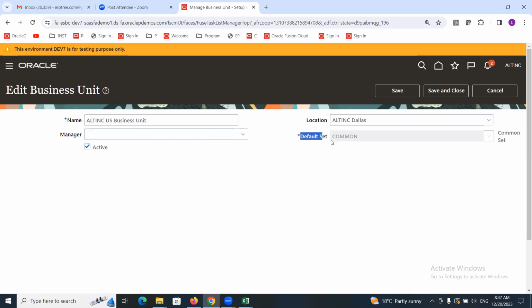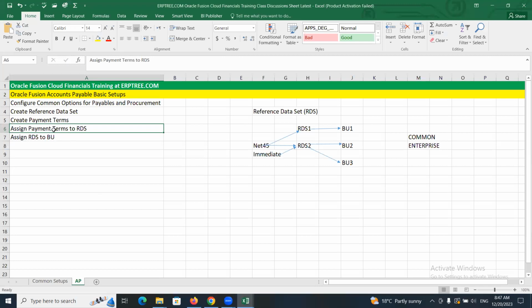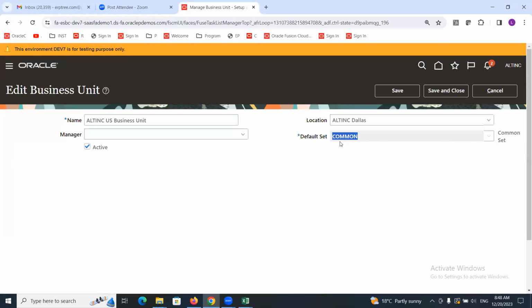Now here is the default set. We gave common at the time of creation, or a system process. So the system created it. Now here you cannot change. What we discussed: assign payment terms to the reference data set and assign the reference data set to the business unit. Now can you not assign the reference data set you created to our BU?